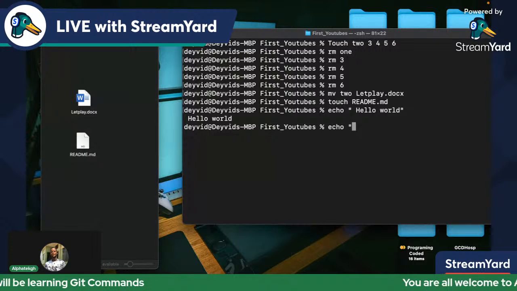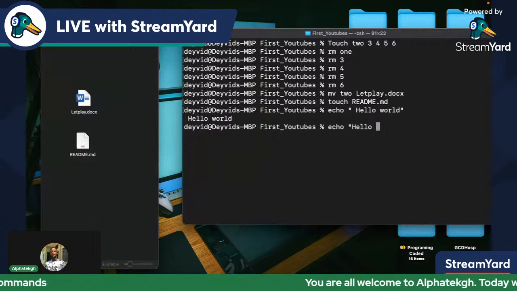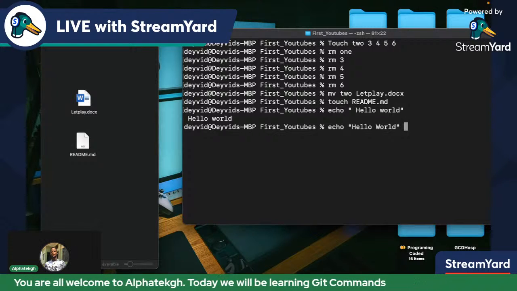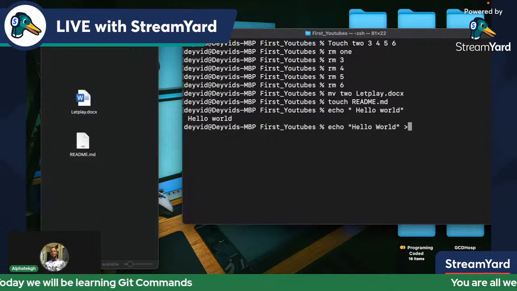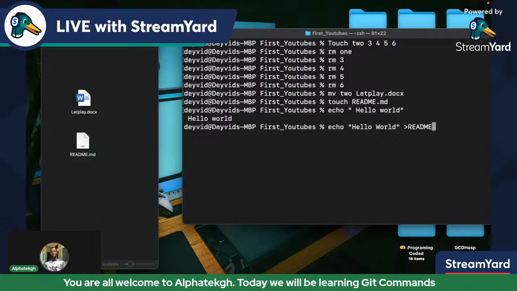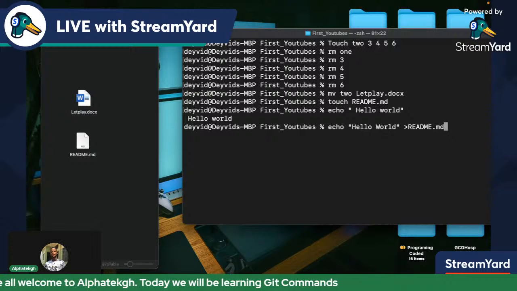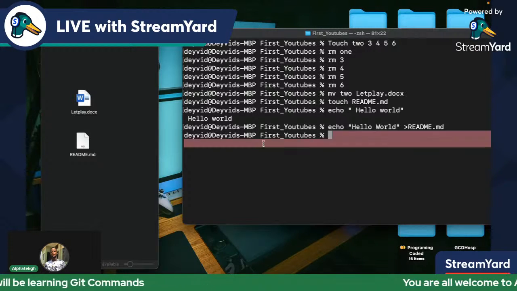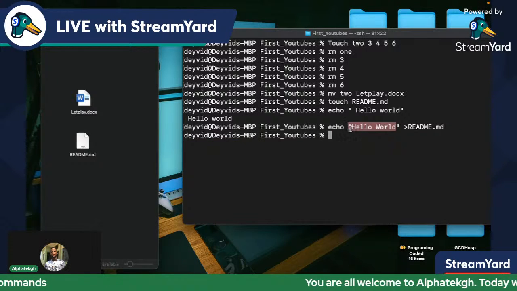Now I have to point it to where I want to save it. So let's say I'll save it in readme.md. You all can see that nothing happened, but the hello world just entered it.